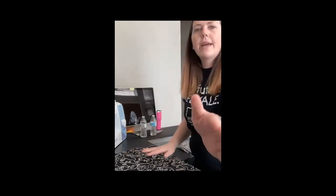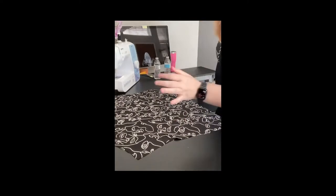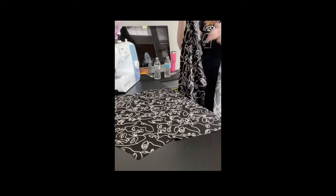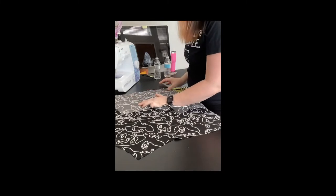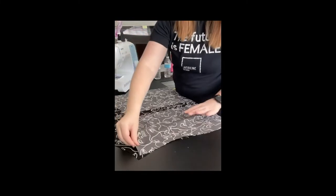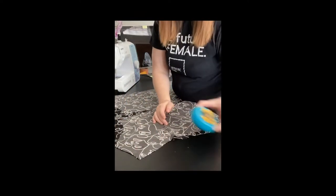So, right now I am laying out my side seams. All right? I have my back pieces, okay? And I'm going to lay them out, pin them down. And this one's gonna be a quick sew, guys, which is why I am so excited.